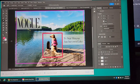Photoshop has a million colors, and this is our color box. If you touch down here, it'll default to black and white, and you go arrow and go white and black. But I don't want that, and I want that color right there.